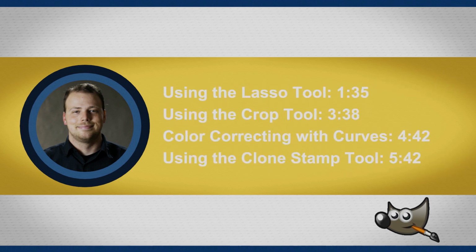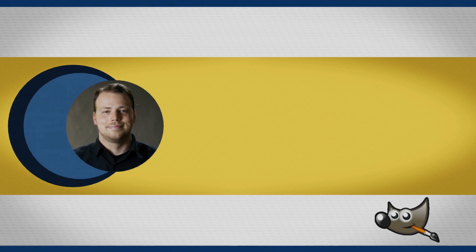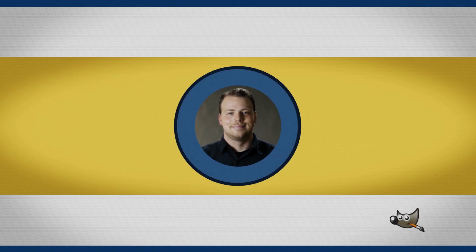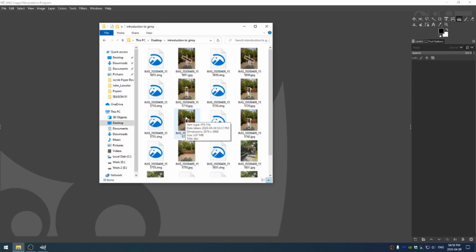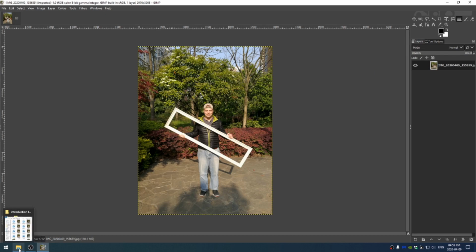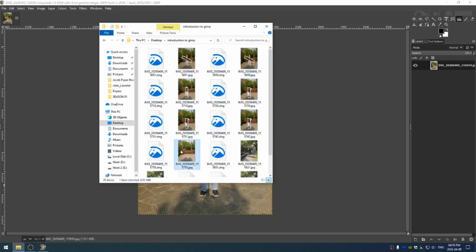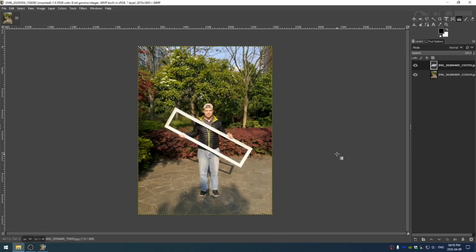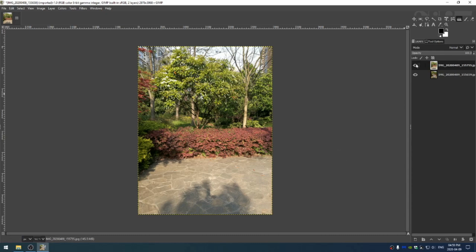Now you can see here I went out with a picture frame that I found in the garbage and decided to take a few photos, and we're going to see what we can do with those. I'm going to go ahead and grab this photo right here and drag that into GIMP, and then I'm going to also grab this photo right here and drag that into GIMP as well. So we have two photos, and they look pretty similar, although you can see here this one is a little bit different on the exposure.